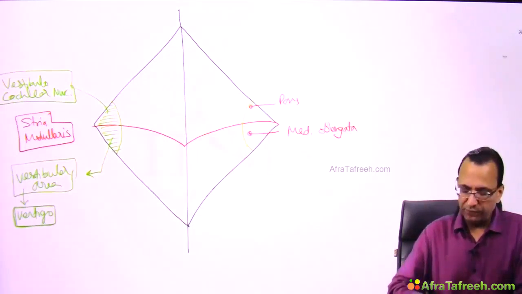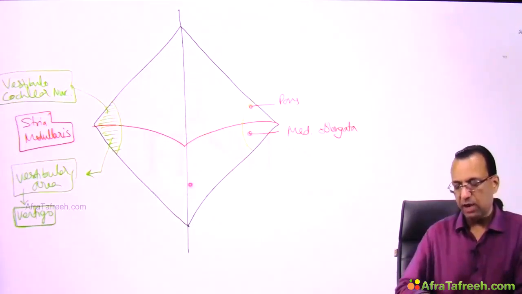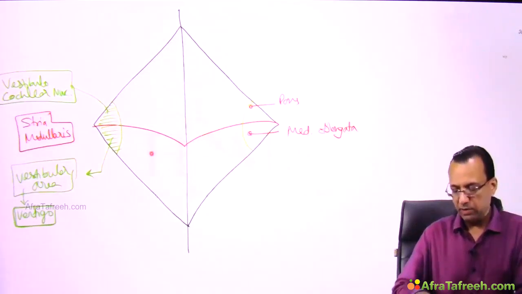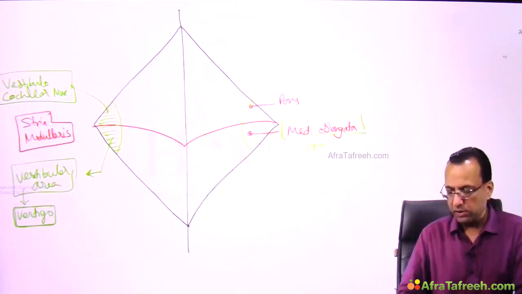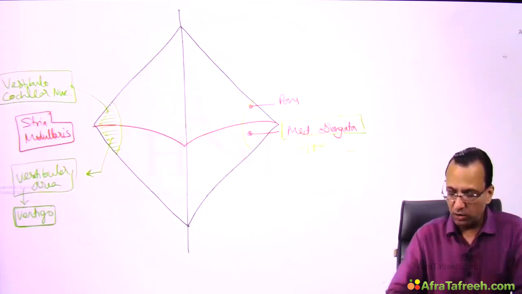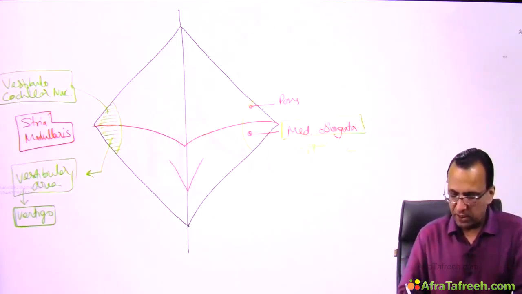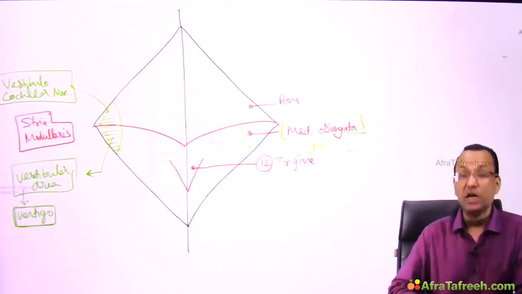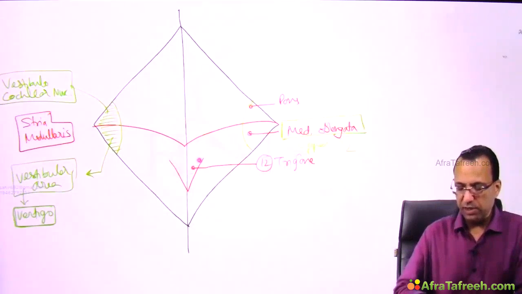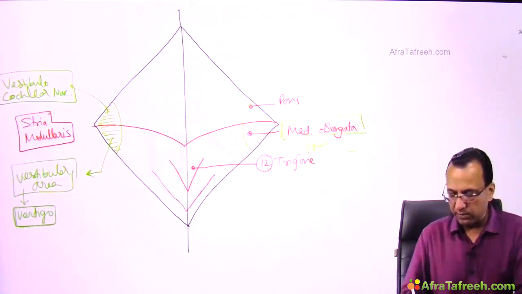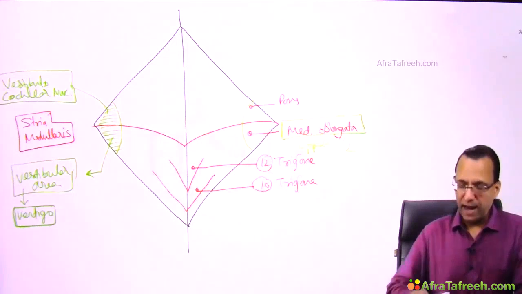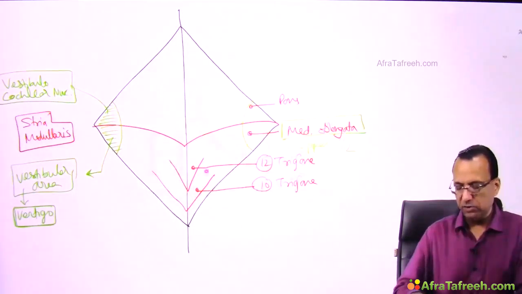Actually, you are looking at the floor of the fourth ventricle, and this is the upper half of the medulla oblongata. Now, when you say this is the upper half of the medulla oblongata, that is where you are talking about the 12th nucleus, which is near the midline. Now, the hypoglossal trigone is near the midline. What was laterally present? That was the 10th nucleus. So, what was the name? That was the vagal trigone.